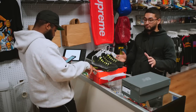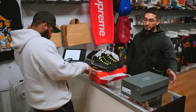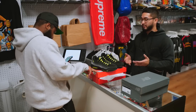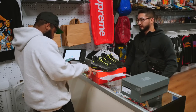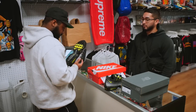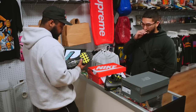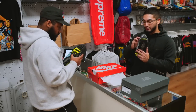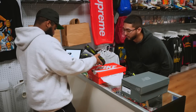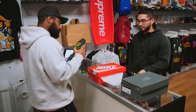I know you don't want these, but I'll let them go for super cheap, even like $30 for these. Even if I could get 200 for all of this, that would be fine. Did you recently get these from Nike? Well, I got them as a gift, but I'm pretty sure they're dead stock. This one's just got stuff on the bottom. I tried them on inside my house, but that was about it.